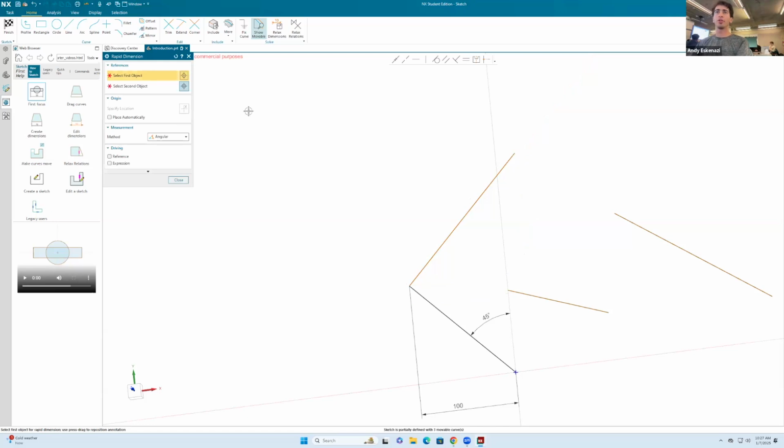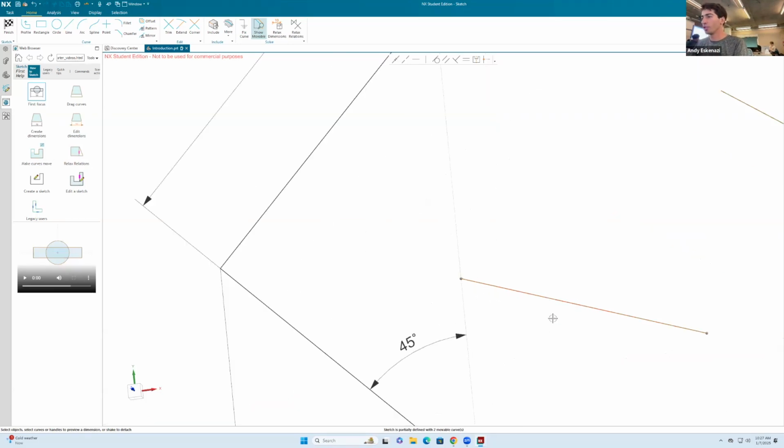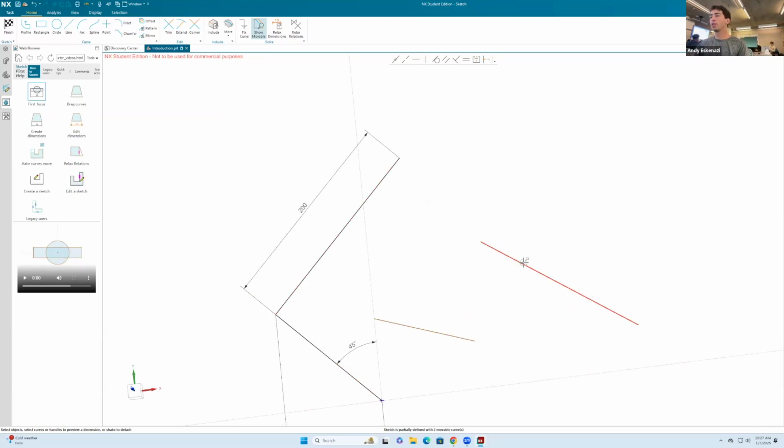So then I can click again on the letter D. Let's make it point to point, another example. And now you see how only these two remain to be defined. So I can make that 200. Very good. So we're starting to define these lines slowly. It's difficult to tell from looking at the screen, but these ones are fully black. These ones in here are orangish, brownish. You have to have a very precise view to actually see the difference in colors. But whenever it's brownish like this, it means that it's undefined.